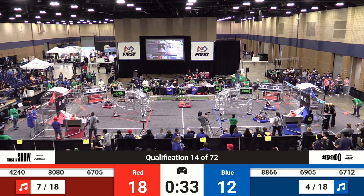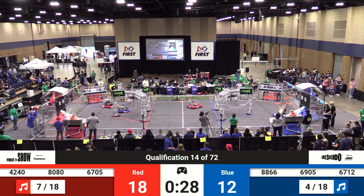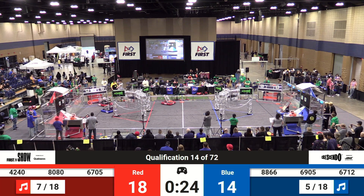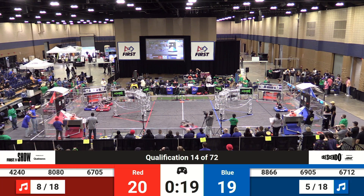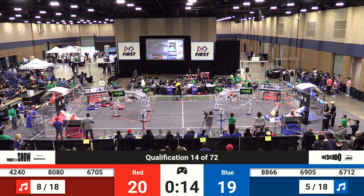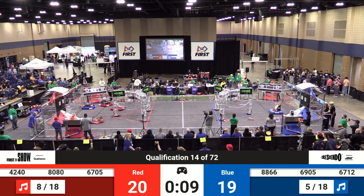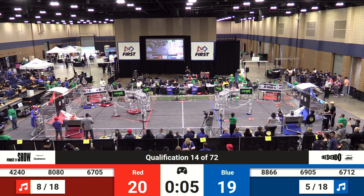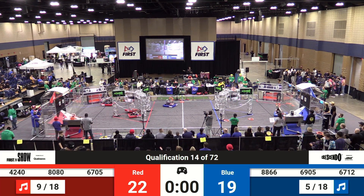There's 42-40, the Trotec Warriors, in the center field. They've got a note in their possession. They thought about dancing with 88-66 but decided against that as 88-66 is down in the Red Alliance zone. 67-05 scoring two points — it's 20-19. We're neck and neck with this one right here as it's bouncing back and forth. The Red Alliance ahead right now by one point as we're down to 11 seconds left. Here goes 67-05 — they're going to try to score two points. It's 22-19 as we're down to the end of the match.